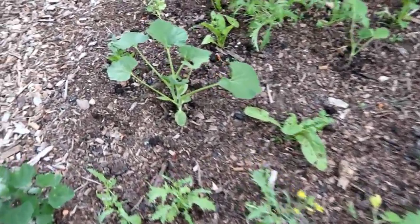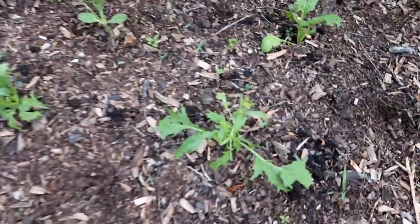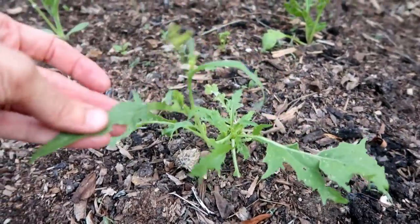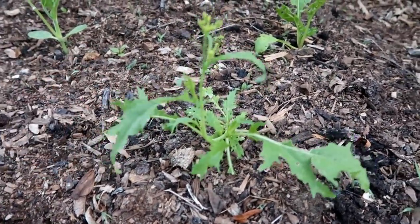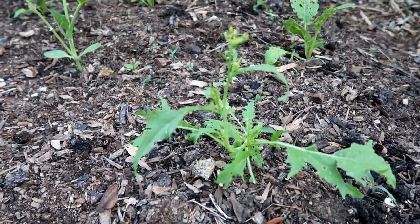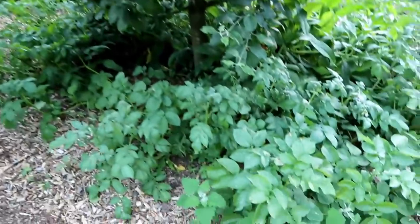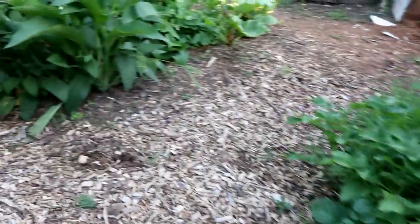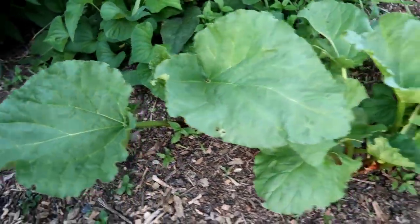Okay, we go from the pole beans over to a little bed over here that's mostly greens, but then there's a few little summer squash tucked in there. This is something new we tried, Mizuna, and it really didn't do much before it flowered. I think we're going to try this again for the fall and maybe even overwinter it in a cold frame or the greenhouse. See how that does. And then we've just got our four apple trees, where we've got lots of potatoes planted and tons of comfrey. Oh, and we've got rhubarb. Hooray for rhubarb.